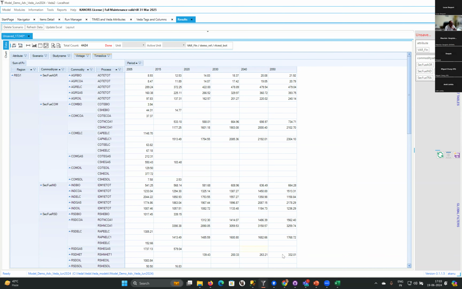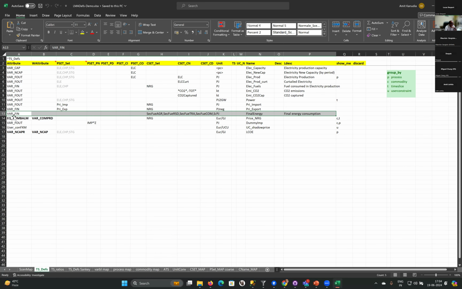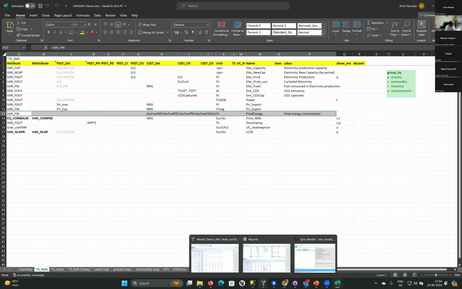Now, on the process side, things can be even more tricky or even more varied, because you may want to see sector, subsector, technology, old, new, several different things.